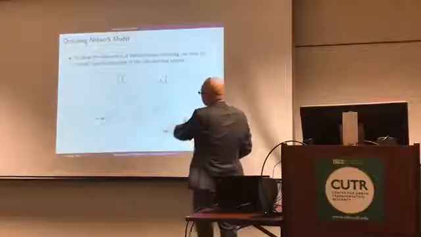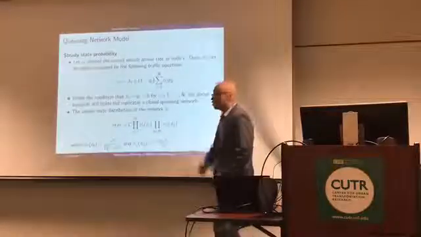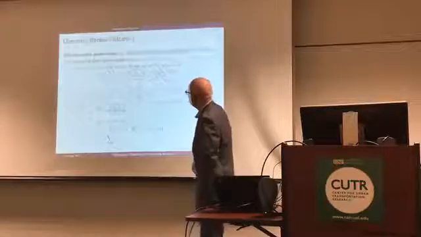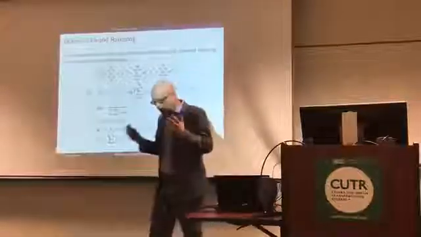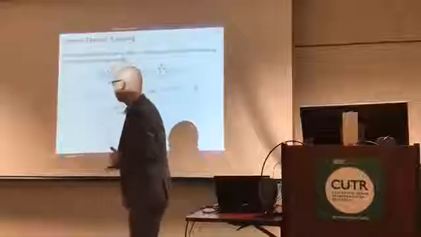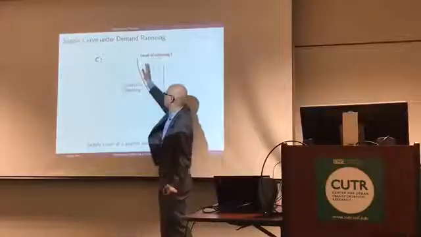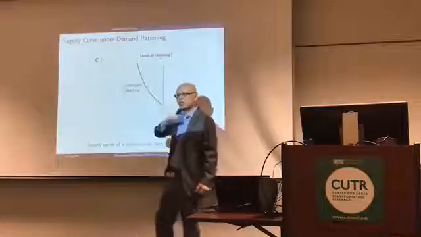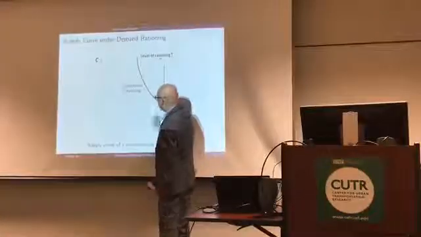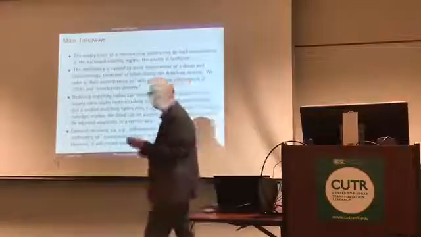Once you have a queue network, you can derive the traffic equations, and you can compute the steady-state distribution of the network. And then with the model, you'll be able to determine the optimum demand rationing, so which one to serve first, and then you can verify that with rationing, the supply curve can only come down. With severe rationing, you'll be able to get rid of the bend. Okay? So I went through this very quickly.